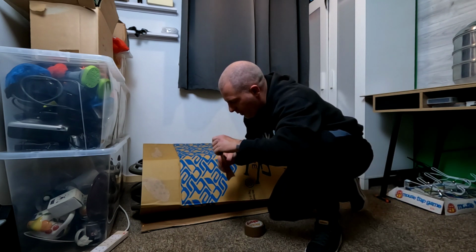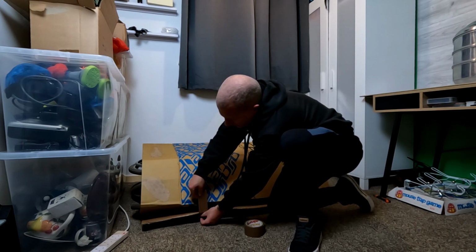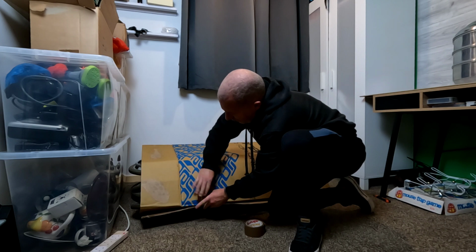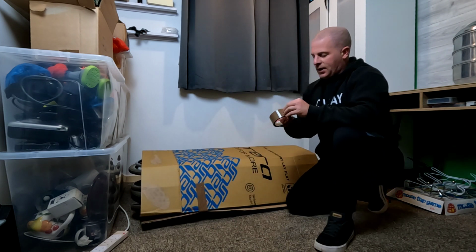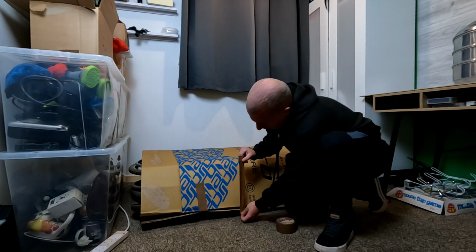So what I do is I will lift the bottom bit up and then tack it up. It's only just to hold it in place, the mean being, and just do it all the way along.